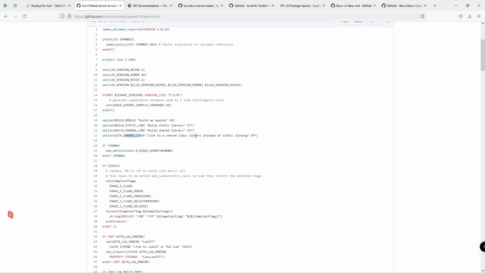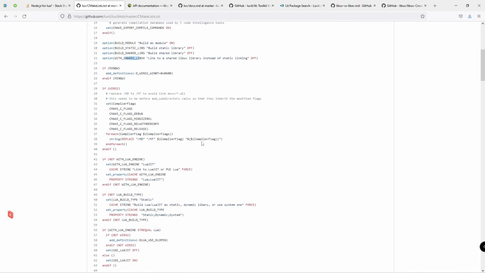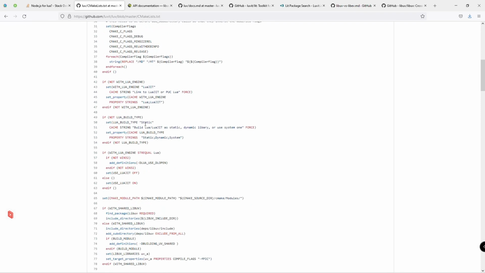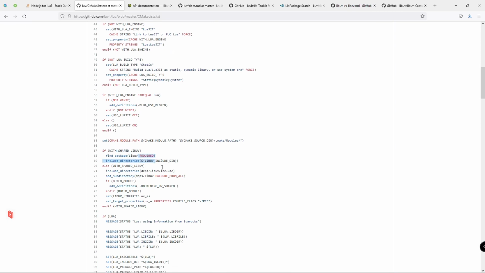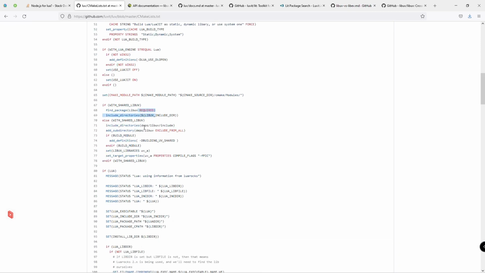So you could link with static or dynamic. We need access to libUV, makes sense, and otherwise you use your internal dependency, which I'm not going to provide at all.